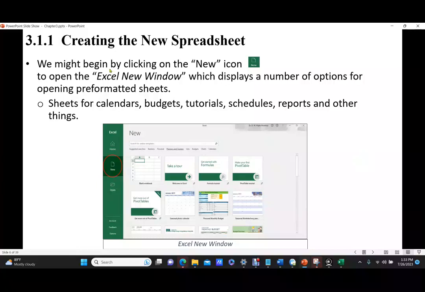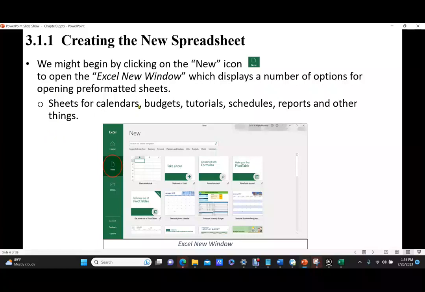We can create the new spreadsheet by clicking on the New icon on the left of the screen to open the Excel New Window page, which displays a number of options for pre-formatted sheets.